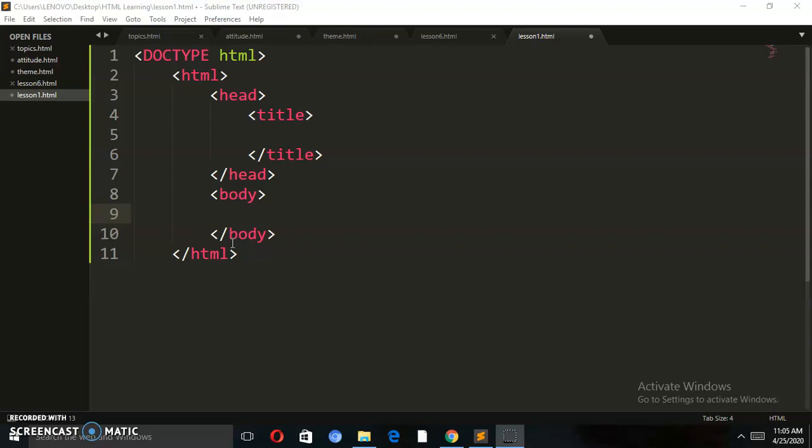Now let's write the first code. As we discussed, we need to put links inside the head. We need not put any links here, so I'm just leaving it. We need to give a specific name. So this is our first class and our first code, right? So I'm giving First Code as the title.